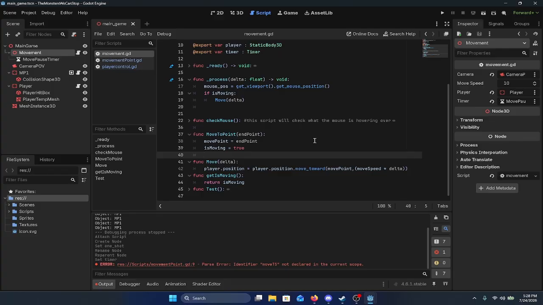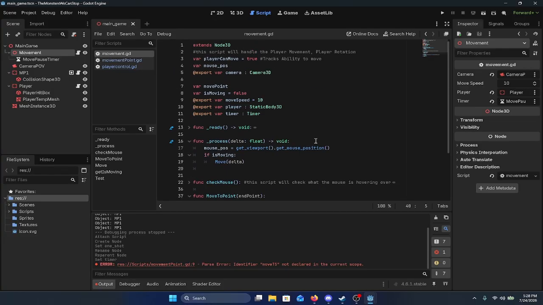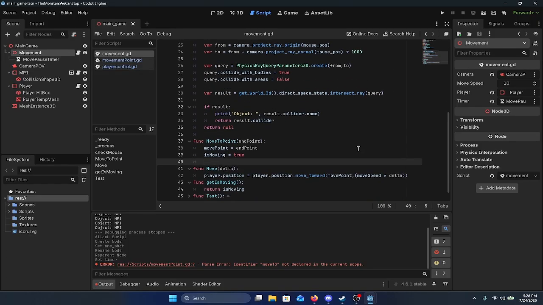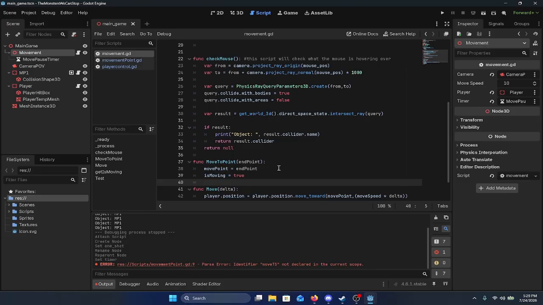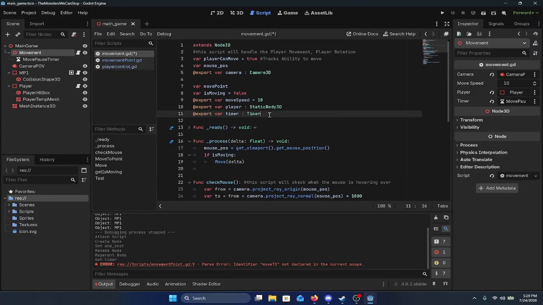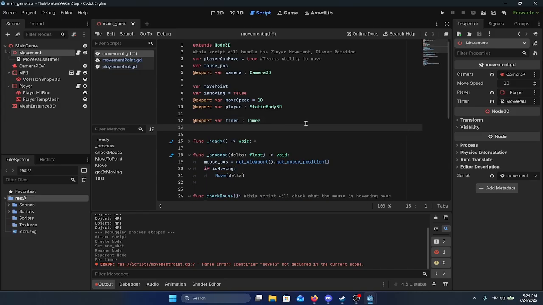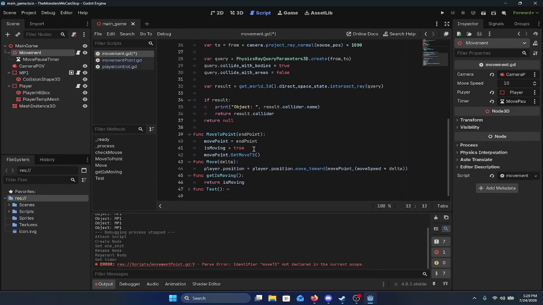Movement. So currently result dot intersect query. So what I do is move point dot get move TS. This timer separated slightly: var time is equal to 0 currently.